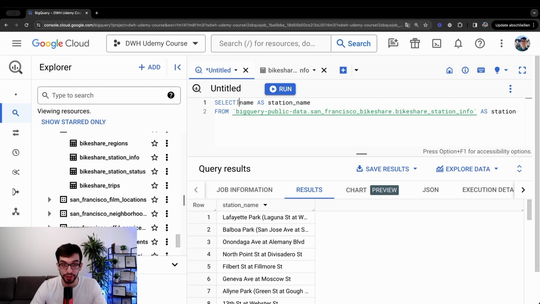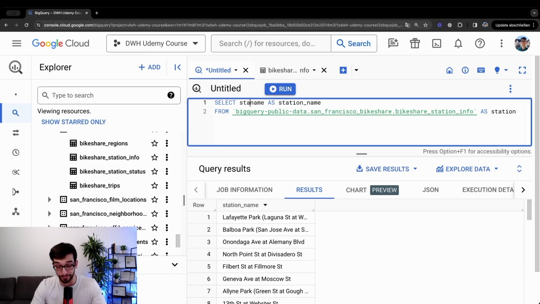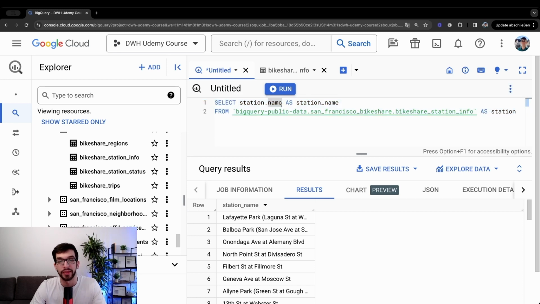What you could now do additionally, just so that you've at least heard of it, it will get interesting when you have a join. When you bring two tables together, what happens when you have two tables in the same step, but both of them have a column which is called name? Then you have a problem. So you can say, okay, that one is station. Now I can say I want the name of the table station. Still the same, but now you know that column comes exactly from the station table, which will get interesting later.